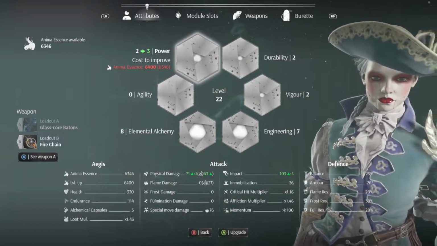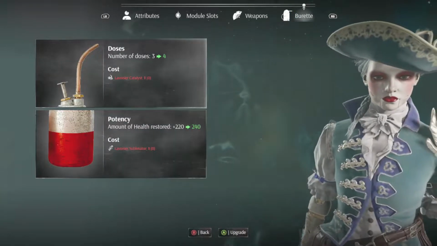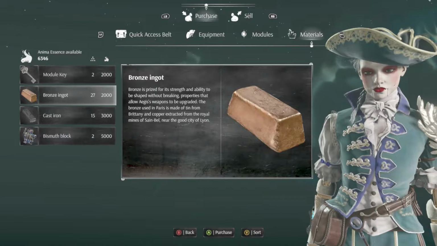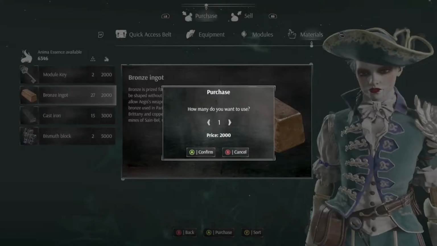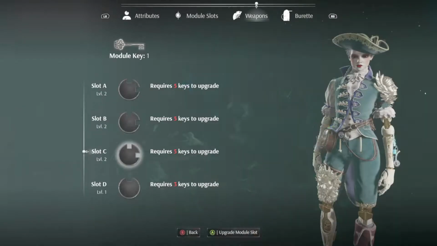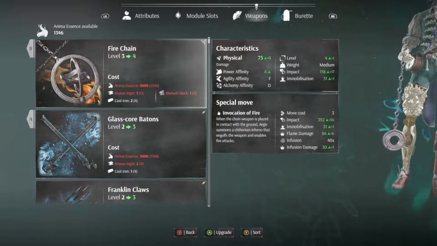I do want to upgrade the chain that we've currently got. But it does mean I'm probably going to have to buy a piece of bronze. 2,000 for a piece of bronze. That is fairly expensive. Alright, it is going to leave us with enough. So yeah, let's buy one. Let's just commit. The worst thing that could happen is we don't like it and I'll have to do some off-camera running around to gain the necessary points to buy and upgrade more.